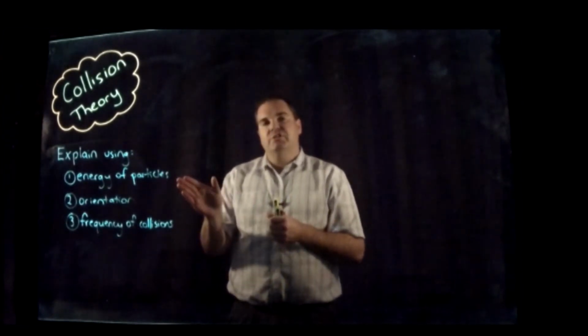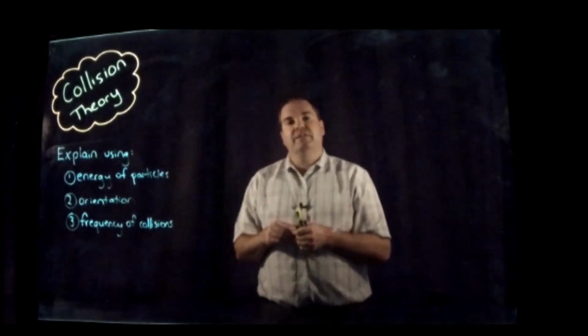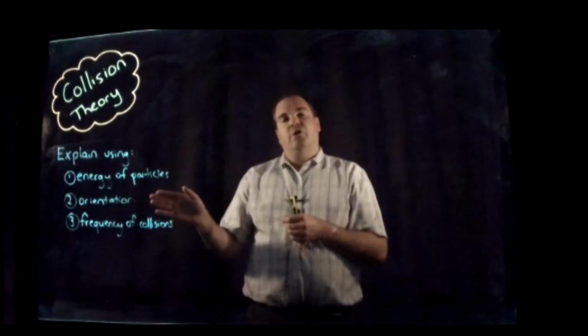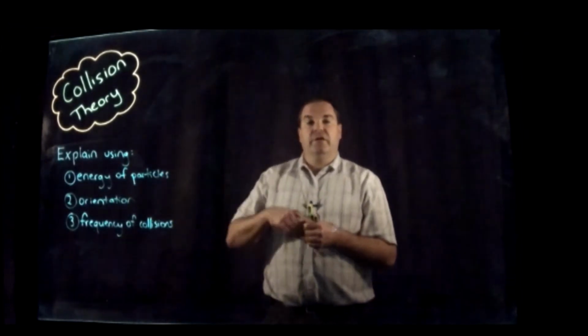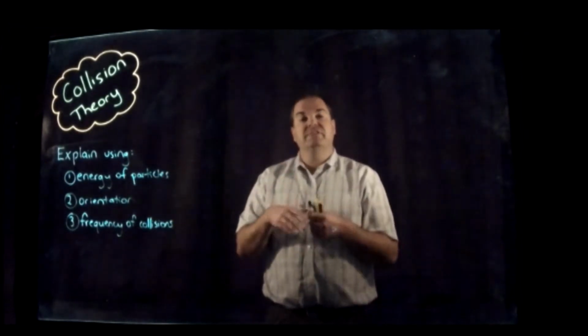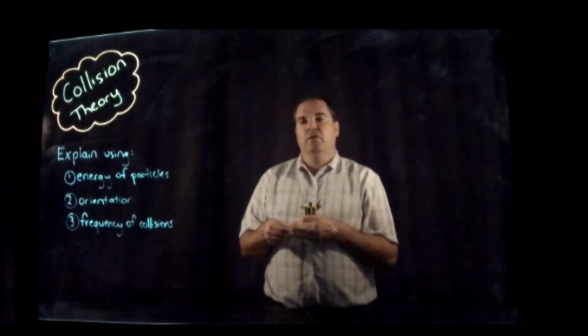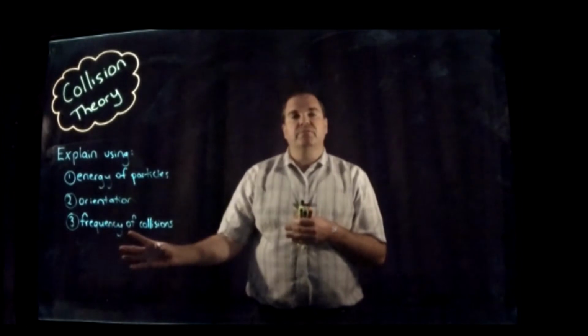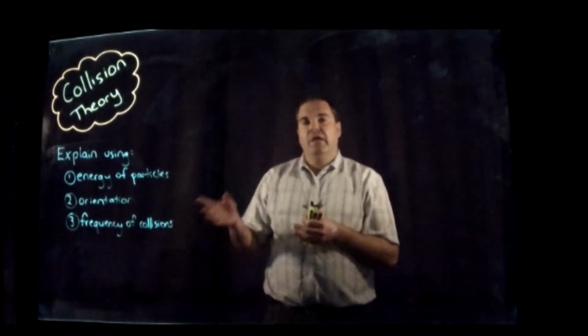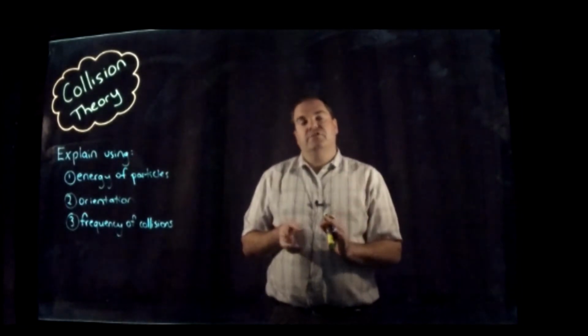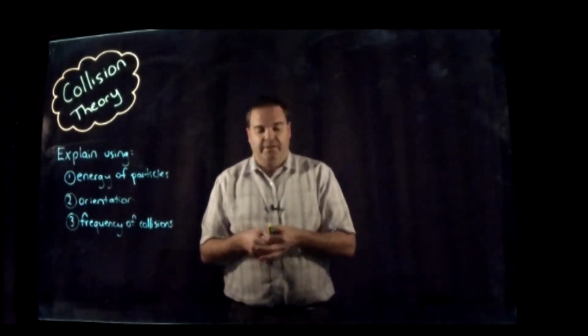First one is about the energy of the particles. So you want to talk about whether the energy of the particles is increasing or decreasing. You want to talk about the orientation of the particles, whatever you're using, aligning up the particles in the correct way to allow the reaction to occur faster. And then you want to talk about the frequency of the collisions. Then you're going to be using your energy profile and energy distribution graphs that I showed in the last video in order to explain it.